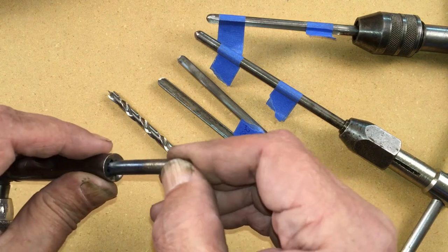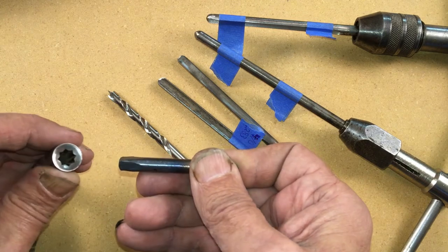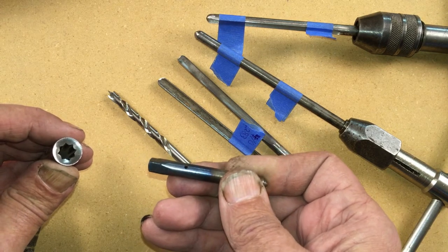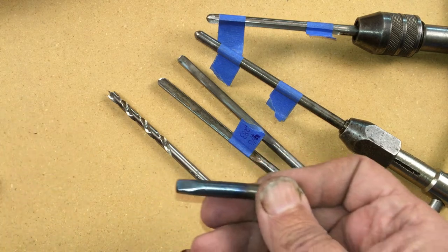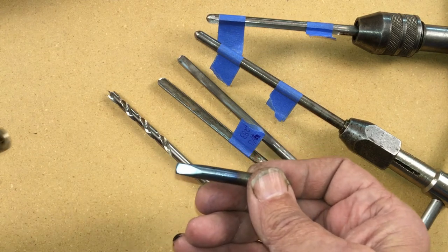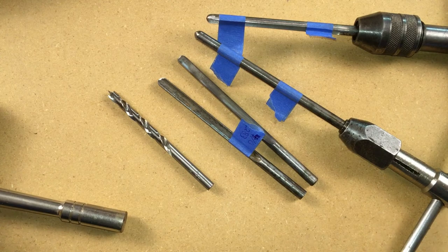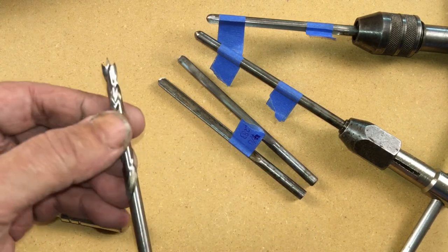They fit well enough, but I think I get a much more positive sensation out of a 4-point socket. So I'm going to make a special tuning hammer out of one of these T-hammers. But this is what I use to manipulate the pin in this process. 1/4-inch brad point drill bit.